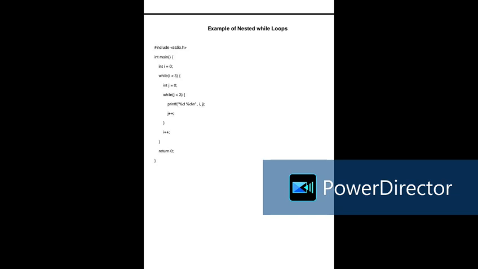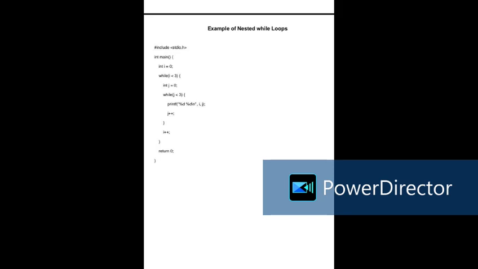Nested while, do while example. Nested loops are not limited to for loops. You can nest while or do while loops similarly. For example, with while loops you initialize i and j. Loop j inside i, incrementing j inside its loop and i outside.